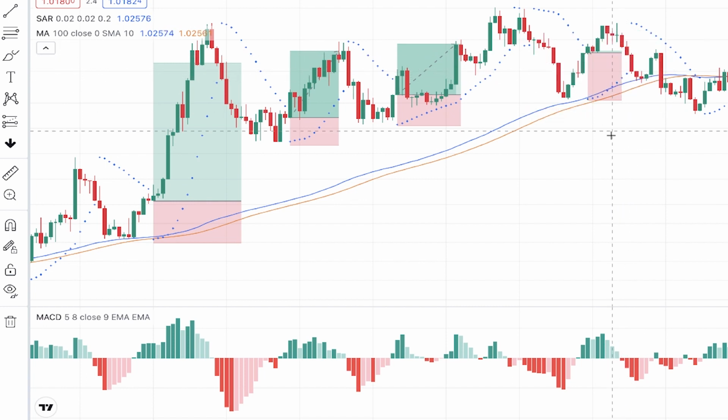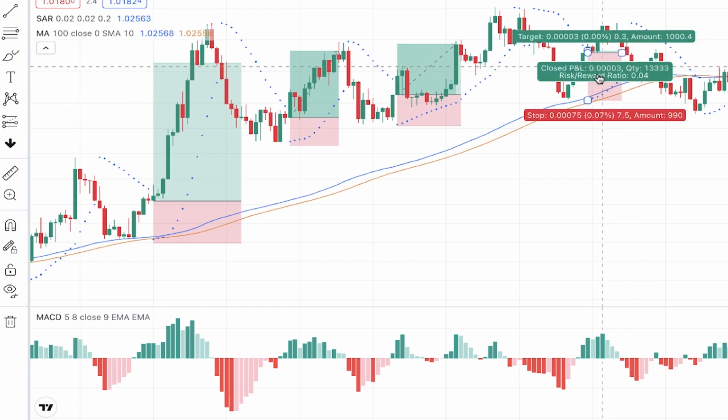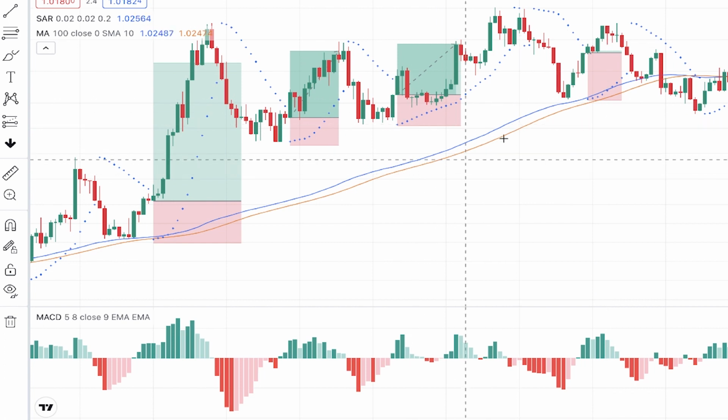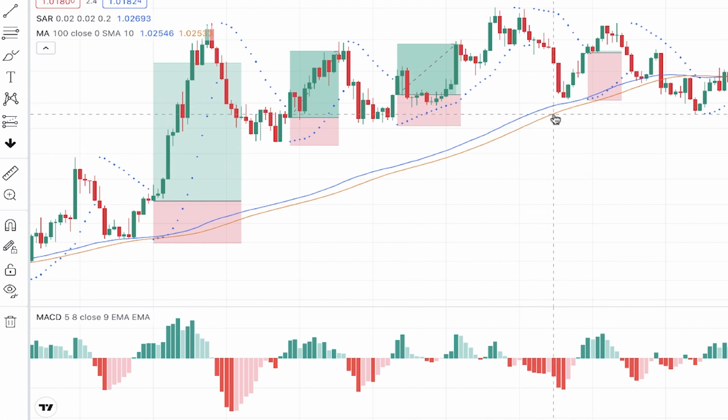But there is an important point here: we could decide not to enter this trade. For our moving average line, we also added a smoothing line, the orange line. When these two lines are converging and getting closer to each other, like this part as you can see, which are not parallel or diverging like these parts, this can show that the market is probably changing its direction. So it's better not to take any trade in this situation.